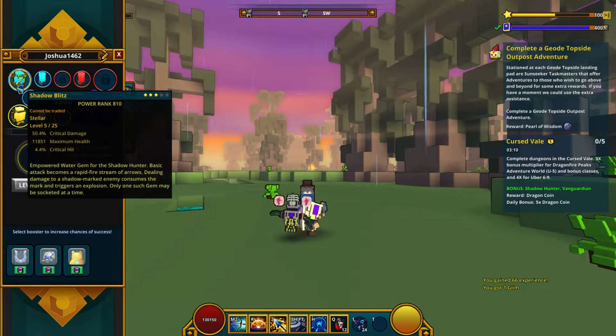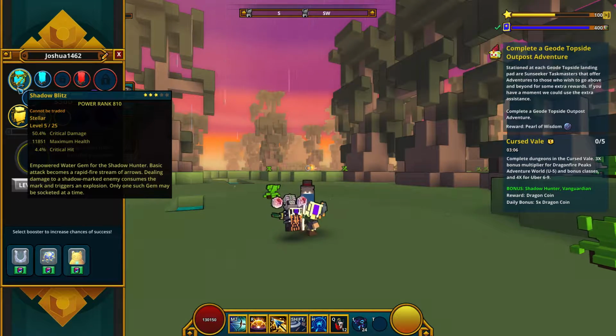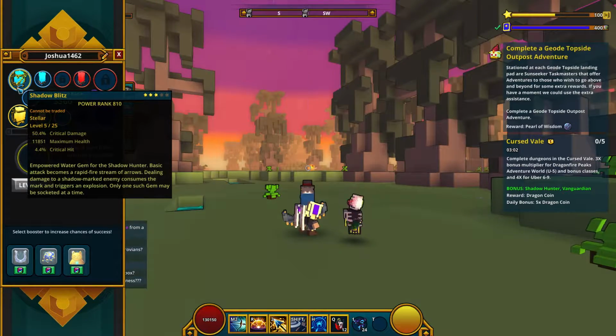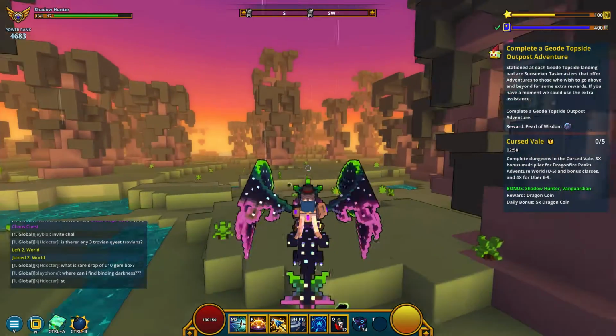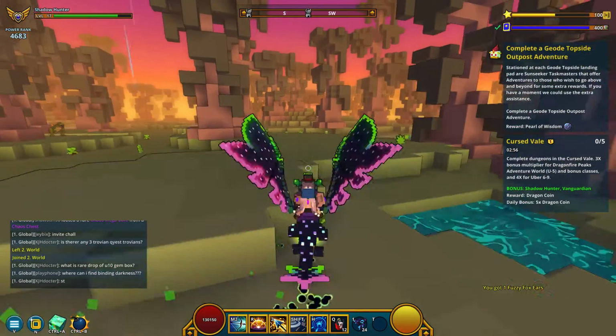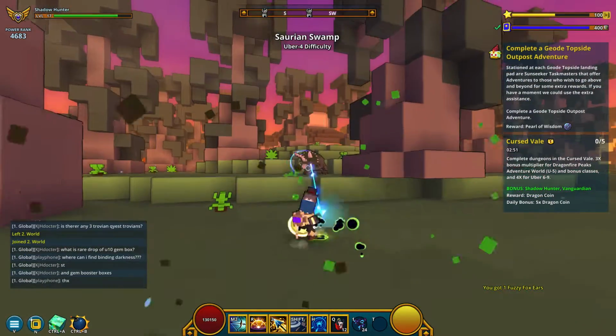Critical hit is very important, and then look at that critical damage, like 50%. That is pretty high for this gem. So it might turn out to be a really good gem for us. I don't know. We'll see. We'll see how this works out. Let's go do a dungeon real quick, see how fast we can get one done.